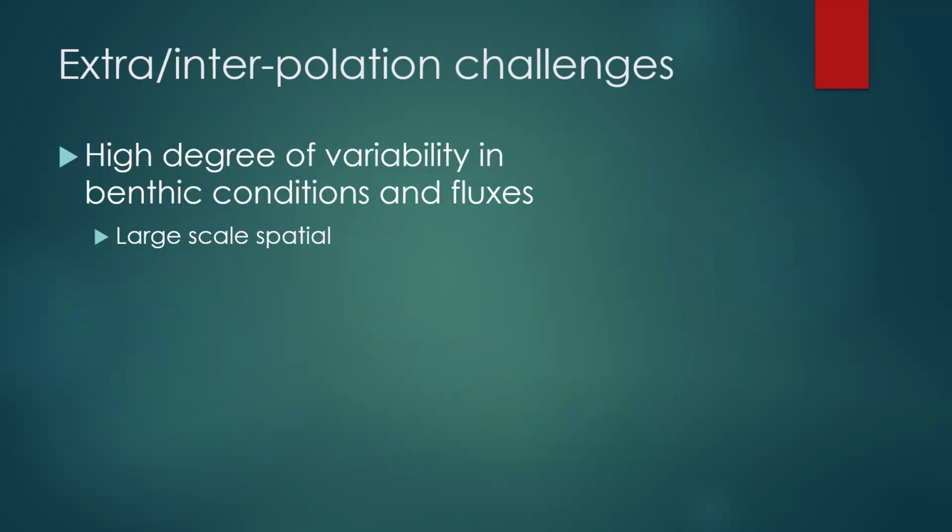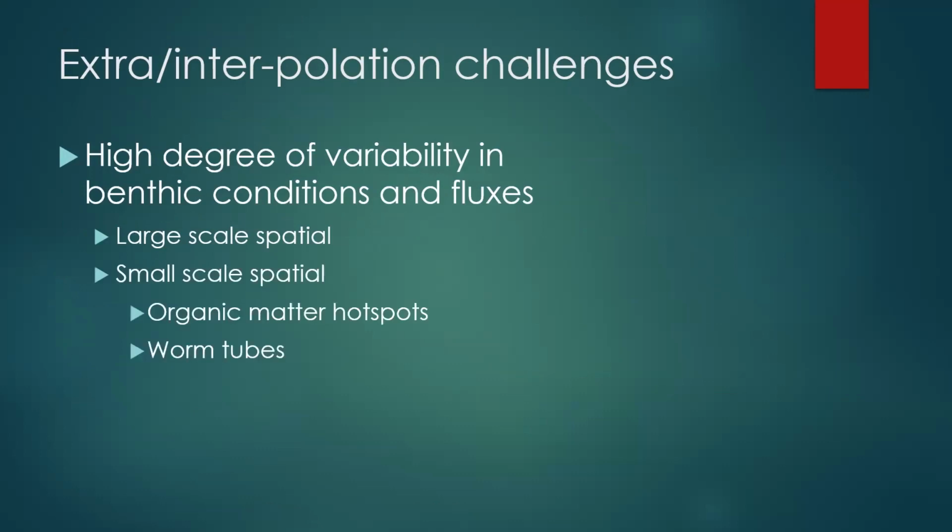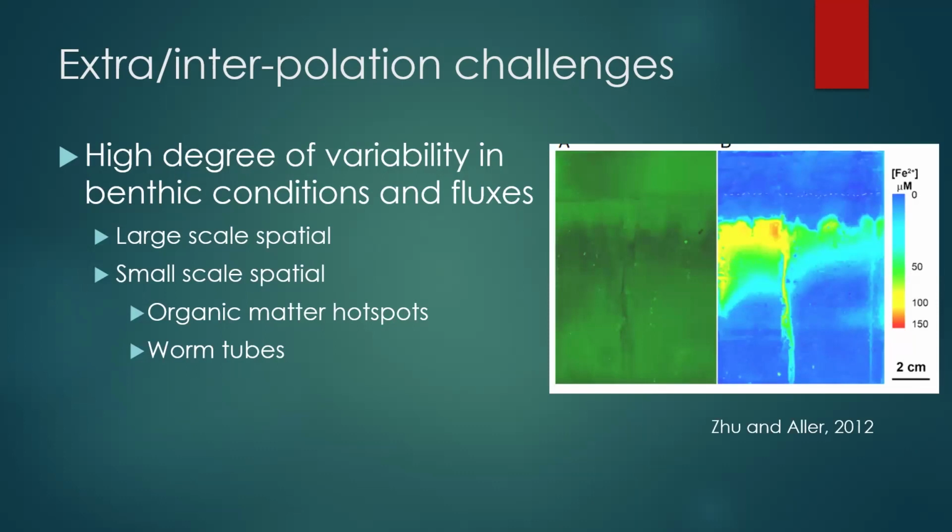Then I'm just going to go through this super quick. Another issue is there's a large degree of variability in the spatial sense, both on the large scale and on the small scale. For example, this was a worm tube on one of these planar sensors, and you can see that in the tube, it's almost like a second sediment-water interface within. I think this is a filled tube, but initially that would have been increasing the surface area for flux to occur across. And then there's temporal variability across seasons.